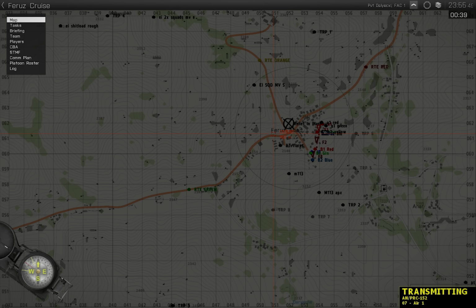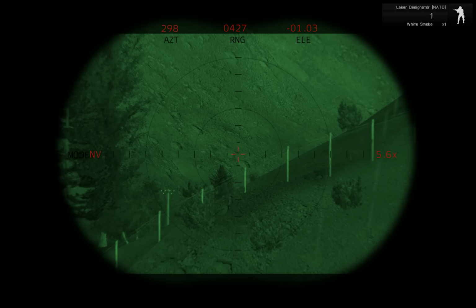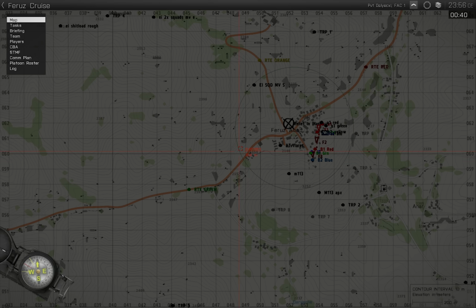Get south, head up to Route Orange. There's EI squad move south mark. Basically, everything between Route Orange and the RIP marker looks like it has a squad or two squads moving down it. If the 113s get any closer than that building, you're free to open up on them with AT. Right. Or, you know, anything else that pops up.